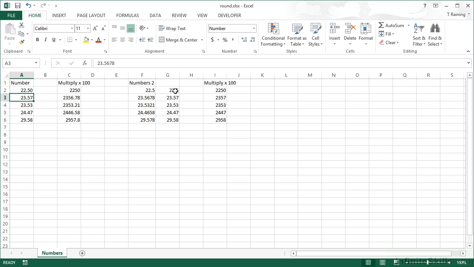If it's under 5, then it gets rounded down. Now if we were to change the number of decimal places we were interested in to 3 and then replicate that as well, you can see it then looks at the 4th digit to decide whether to round up. Now the 4th digit here is an 8, so that causes that 7 to go to 8, you can see that there.